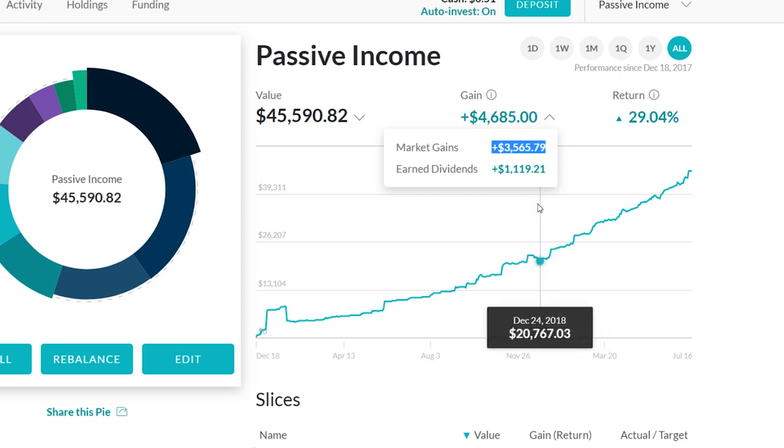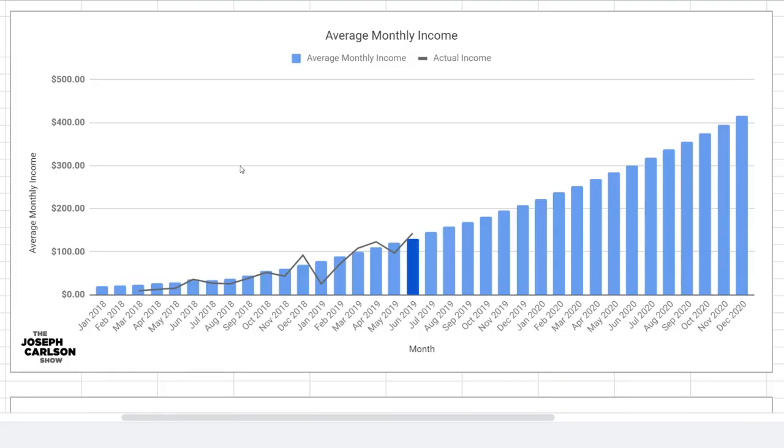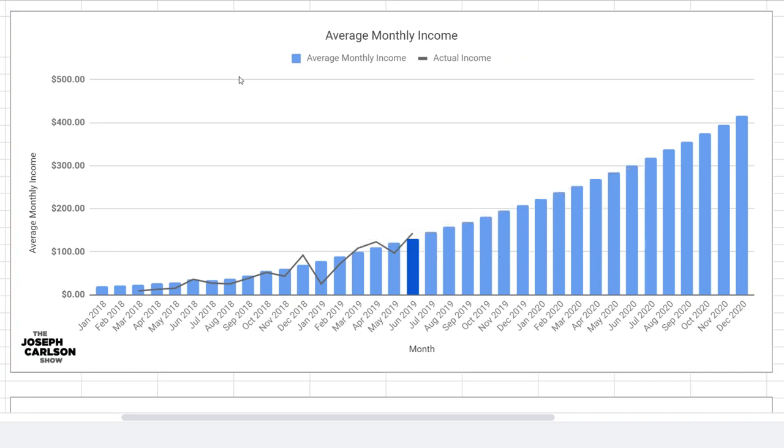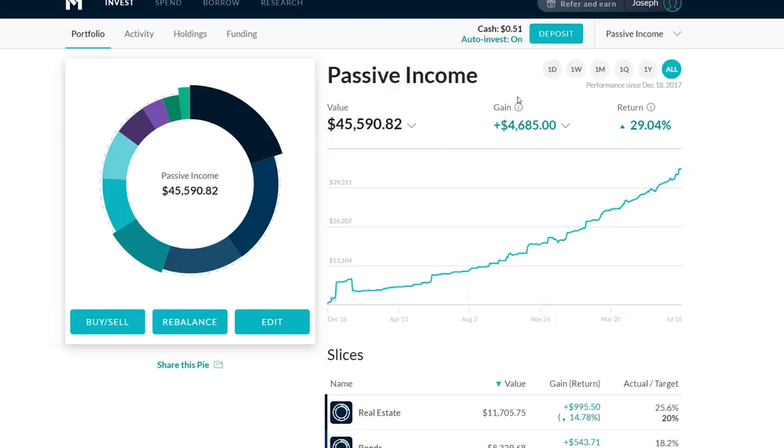That's what you're celebrating. So, I mean, I'm kind of guilty of that too. Sometimes it's just a good mental thing to see this number go up. But in reality, is it really helping us accomplish our goal? If the goal really is to grow a passive stream of income, if I'm averaging $130 a month, I want to grow this stream of income and have it compound as quick as possible. Is the way to do that by having the price of companies become so expensive that I'm buying less and less of them every time I make deposits?